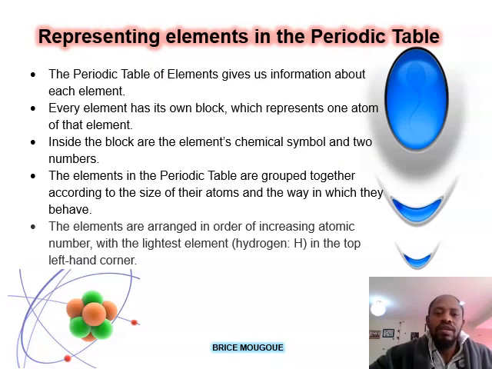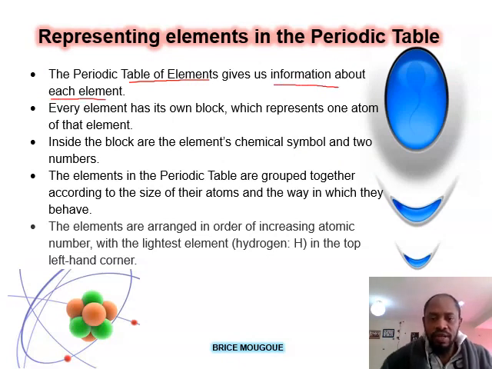Okay, in the periodic table of elements, we will be having information about each element. It means when we look at that periodic table, because we've put all the elements in that table, we have some little information about that element, the possible way in which it will behave, and we'll have probably its atomic size, its mass number and atomic number, and whether it's a metal, non-metal or so. So we'll have such kind of information.